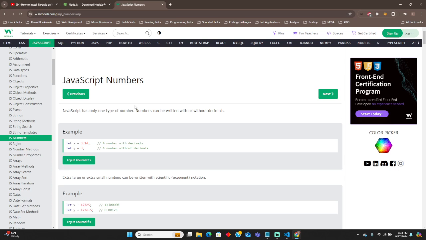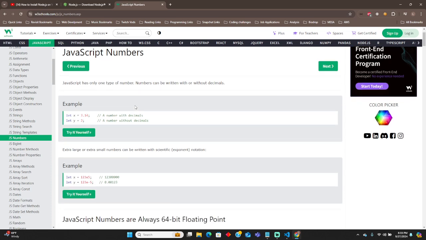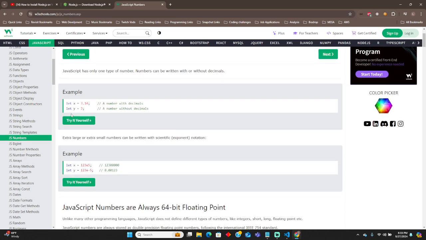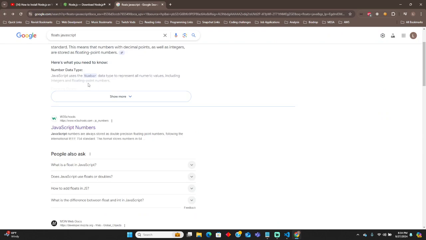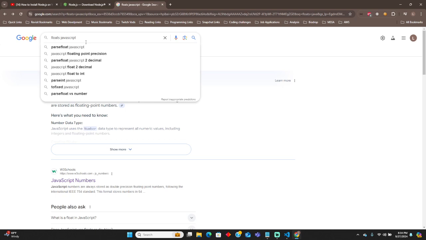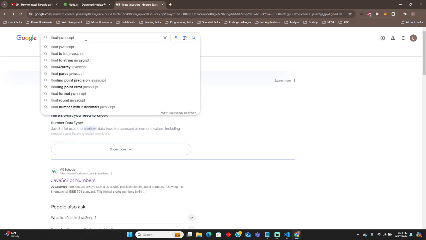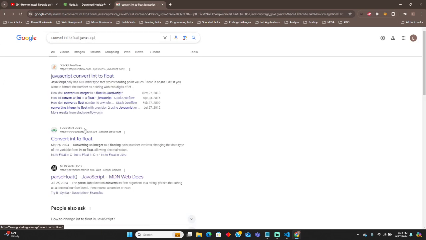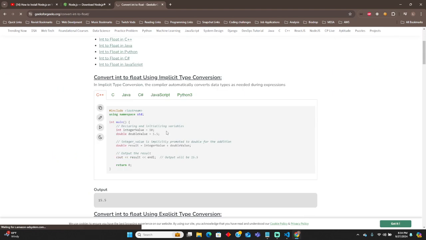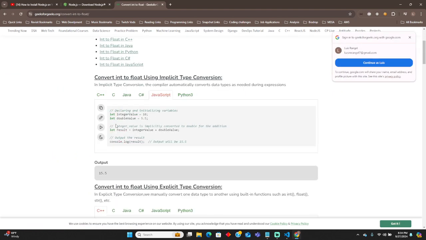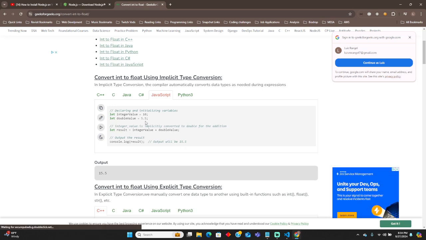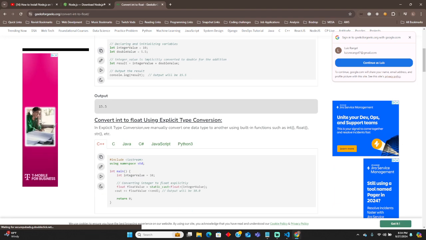So yeah, I might have to clarify a little bit more if I miss any information, but usually, again, you don't have to define the float, but if you want to convert something, convert integer to float, yeah, actually, no, I forgot.